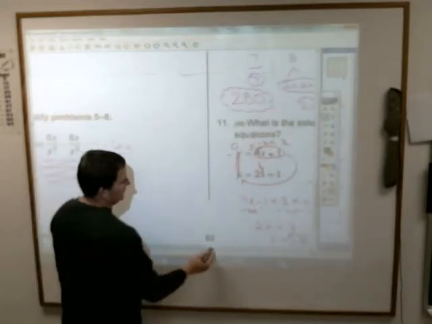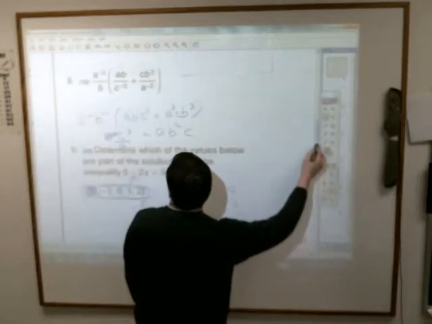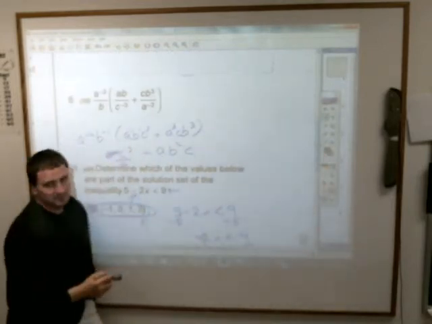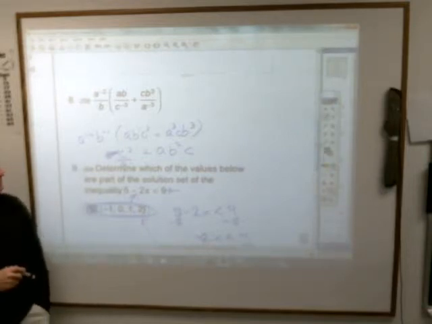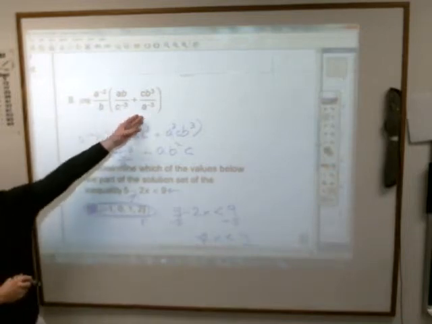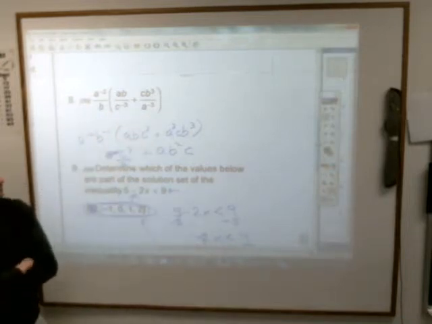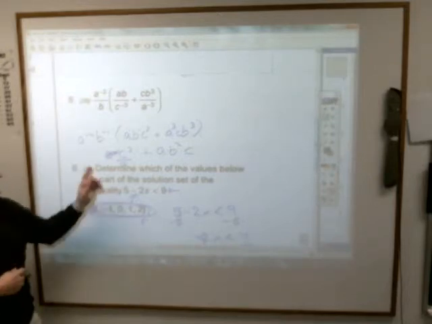Number 7. Wait, no, wait, number 8. Down on the other side is 8. 8 has been done for us. Yeah. Wait, there's no factoring. There's just distributive property. You're not factoring anything. Oh, like, yeah, but it's definitely like, if you do the first one, like, B, C. No. Wait, did you do this?